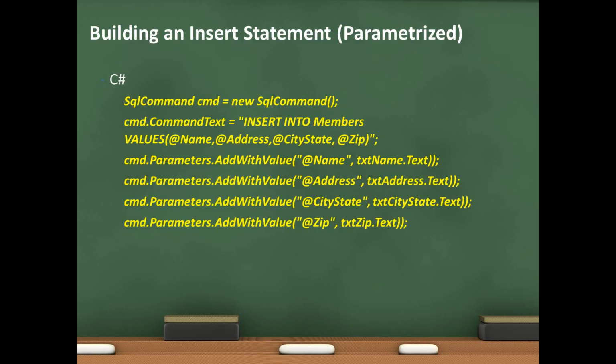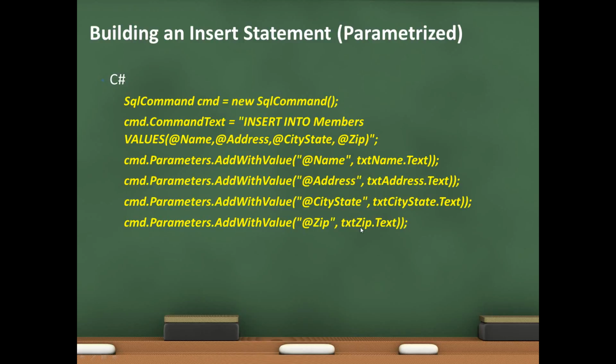With that command object, I'm going to put into it the command that I want. Notice here, I'm creating what's called my command text, and I'm telling it my text is going to be insert into members values. And notice what I'm doing here. I'm using placeholders, which are referred to as parameters. I'm saying this is where the name is going to go, this is the address, city, state, and this is where the zip's going to go. And then I create parameters, and I say @name is going to be equal to whatever's in this textbox.text property on my current application, and address is equal to this information, etc. down the line.